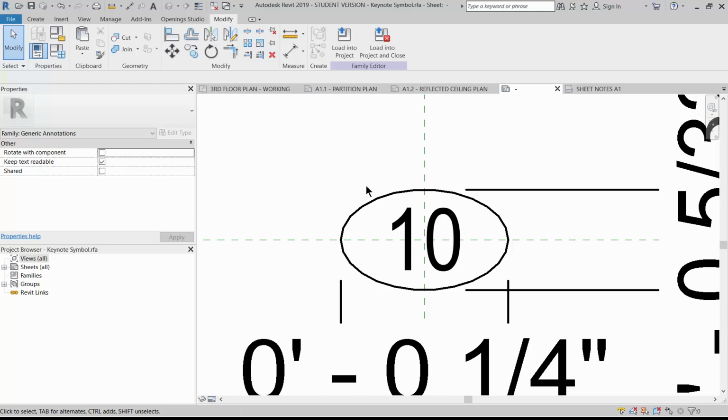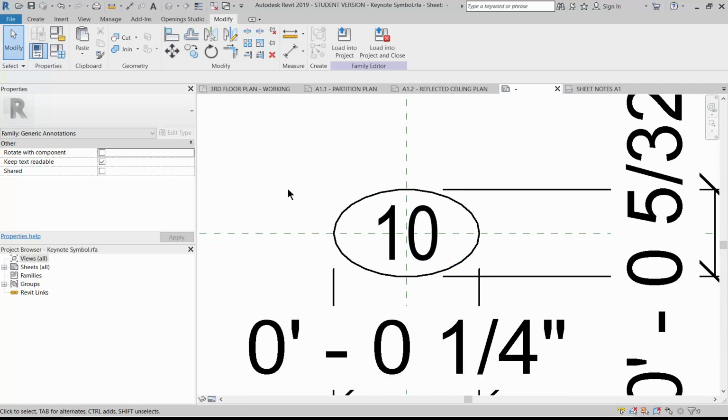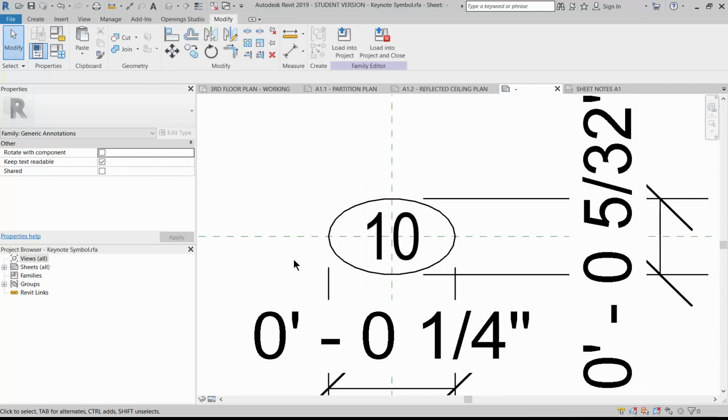Part of the reason why I like oval, it allows easily for a double-digit number, and it's really unlikely that you'll have something in this shape on your sheet. So it will not look like a column, as a circle or a square might, and it's unlikely to be mistaken for something else. But again, different schools of thought on that. It's definitely not a universal thing to have it an oval shape.